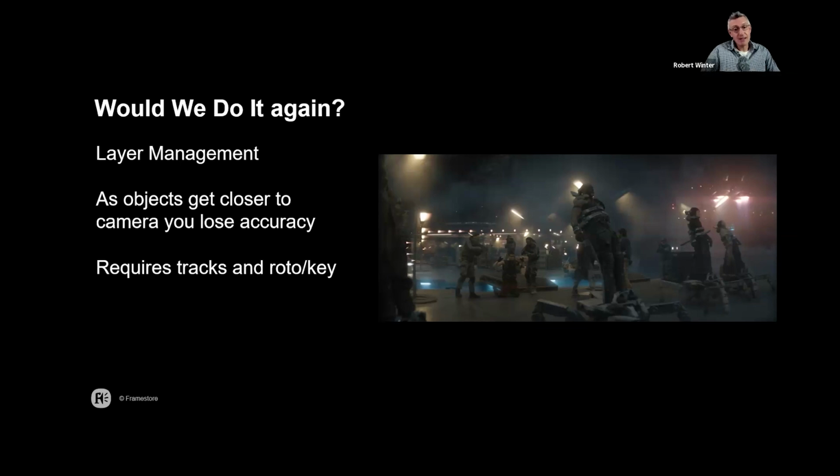Moving forward, I think this is one area where machine learning will make this process more efficient. Some of the auto roto tools and auto tracking tools are already pretty robust, so it's something we're going to continue to evaluate. Because ultimately, even though it was still a pretty complex process, I think in the end, it gave us nicer looking shots.